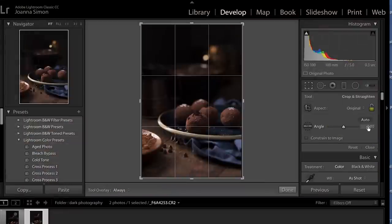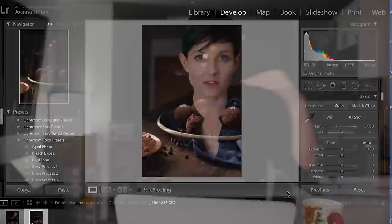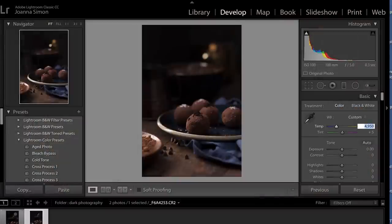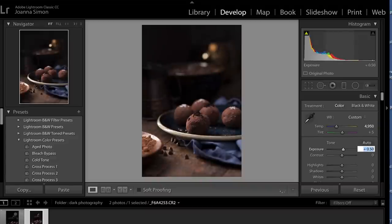From there I make any last minute tweaks or changes, take my shots, and then jump over to my computer to edit in Lightroom. I've taken that image, uploaded the raw file into Lightroom, and we are going to make some editing adjustments. First thing I always do is even out the image so that the horizon line is directly horizontal — 180 degrees right across. That feels a lot better. And then because this is a dark image, I typically will cool it off just a skosh, because I always think in terms of color temperature — when you're in the shade, it's just a little bit cooler. I'm going to increase the exposure, but not go as far as I could, because there are further adjustments coming below that are going to bump up that brightness.